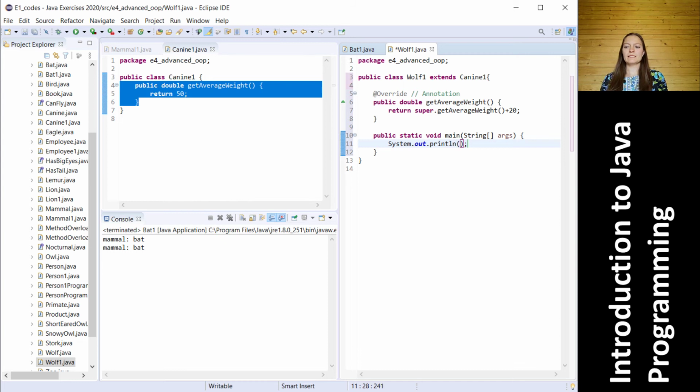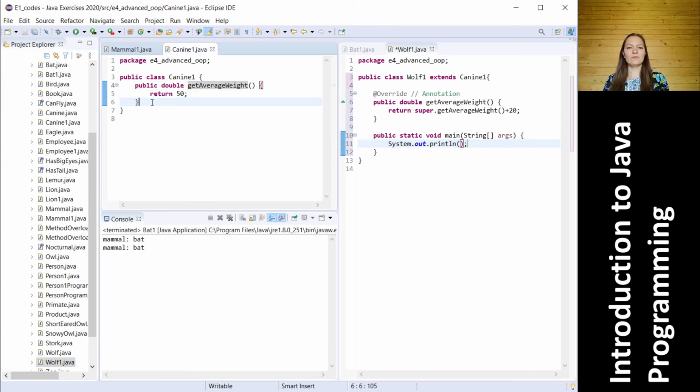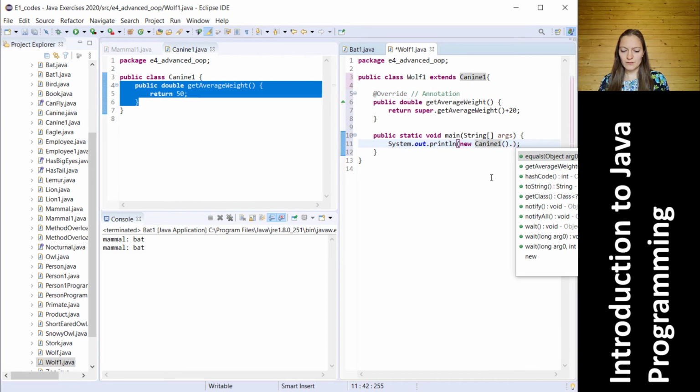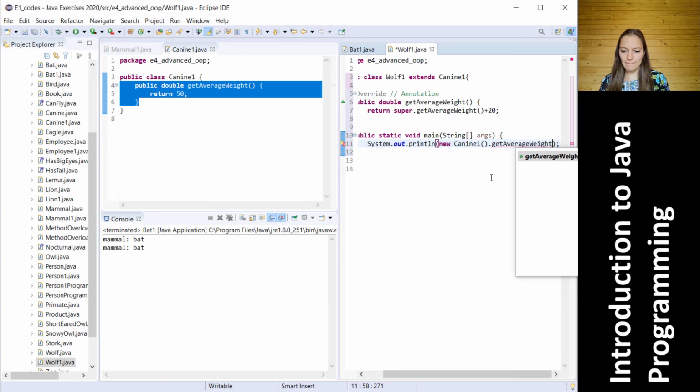First we want to get the result of this method, so we reference it with the name of the class, that is Canine1, dot getAverageWeight.